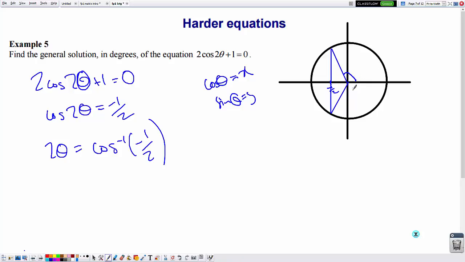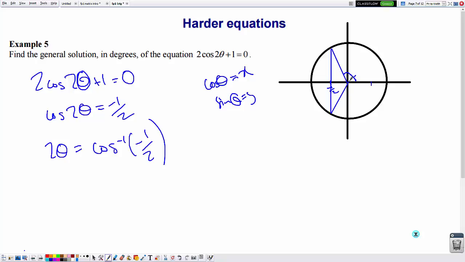And just by symmetry, this angle is exactly the same as that angle, but the negative of the angle. You could, if you want to, go all the way around and say, okay, we've got that angle and this angle. But it's easier to just say, it's this angle and the negative of that angle. So what is that? We just use the calculator. So inverse cos of minus a half. Or if you don't want to do that, I can go to half.